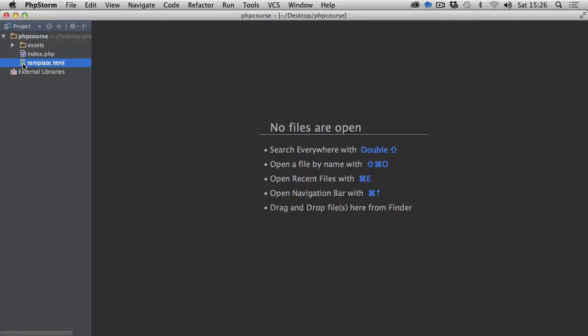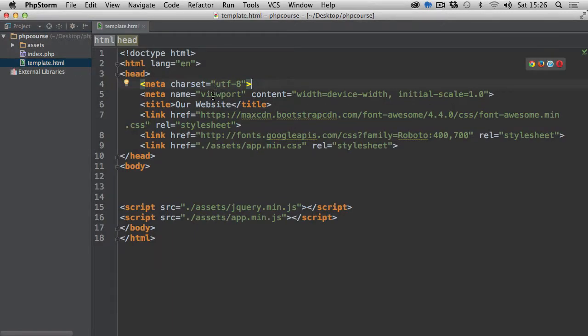Let's now open the template.html file, which came with the exercise files. The first thing you can see, obviously, is a boilerplate for our HTML document. It has a doctype declaration telling the browser what sort of document it is. In our case, it's obviously HTML5. Then we have the wrapping HTML tags with the language defined as English. If you are coding in a different language, make sure that you update the language accordingly.